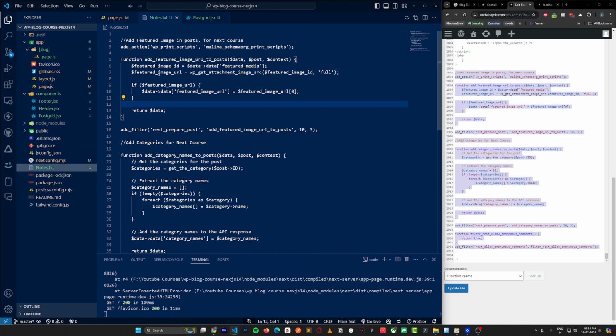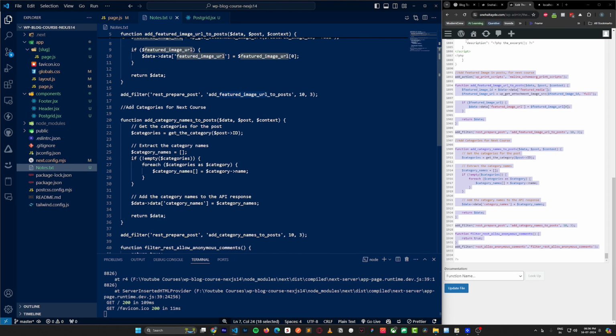But let's see what it does, right? By default, when we fetch data from WordPress, we don't get the image URL in our blog posts. We need to make another API request and get the image separately. To avoid that, we are going to add this particular function to our WordPress. It will simply grab the ID, and based on the ID it will return a featured image URL in the REST API response itself.